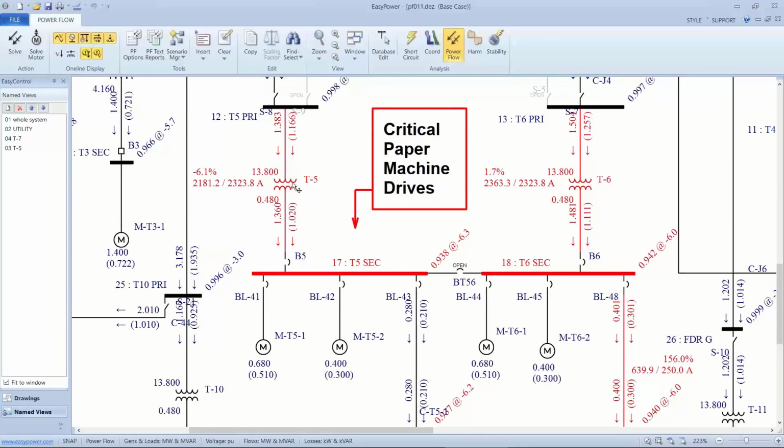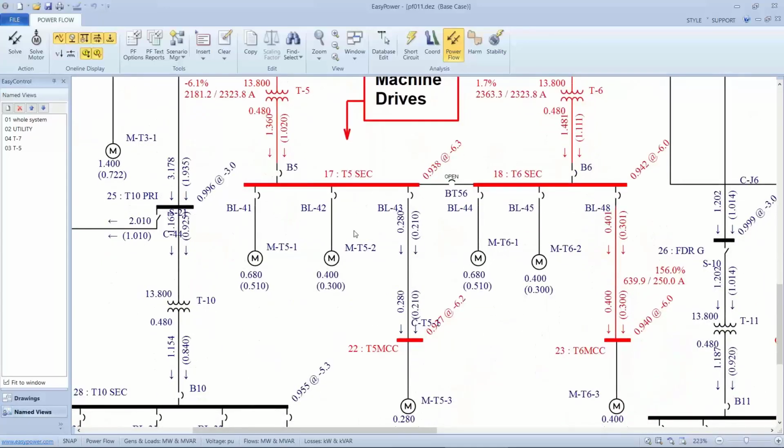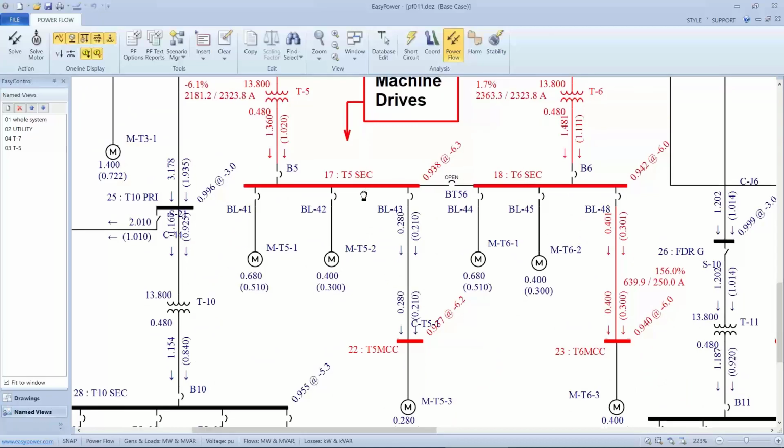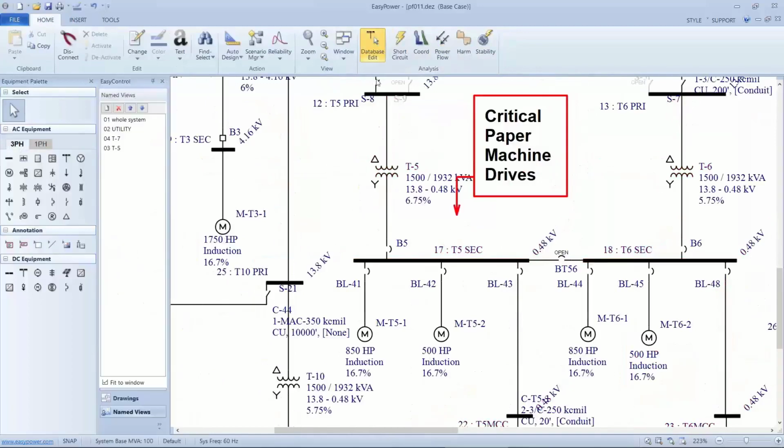Why is all this demand being pulled, and why is this bus giving me an error for voltage violations? Well, that might be an indication of the need for power factor correction to raise the voltage, a capacitor on the bus. But more importantly, what have we set up for taps on this particular transformer? So let's go back to the database and check this out.